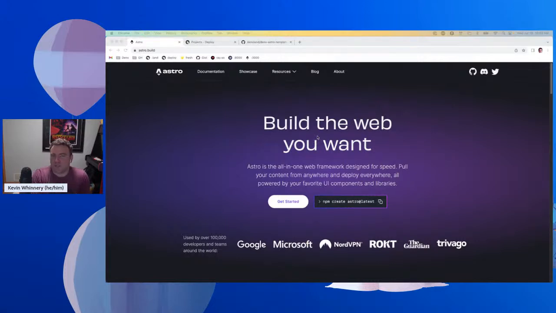So I mentioned briefly that Astro is a web development framework that has both a static site and a server-side rendering mode. What's cool about it is you have the option to take a hybrid approach where some of your site's content could be statically generated, some of it could be server rendered, and you can decide on a per page basis which approach makes sense.